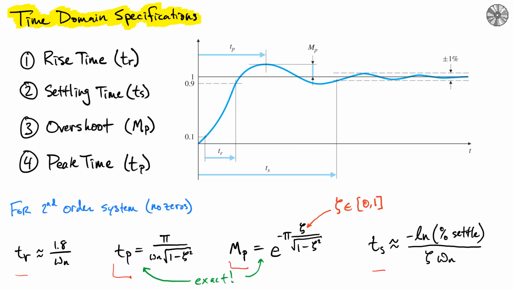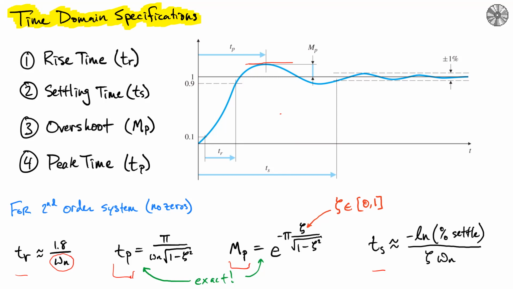We can get this formula, and by using it we can understand how changing omega n, or changing the damping ratio, changes the response of this system. So if, for example, we wanted the rise time to be shorter, we would make this omega n larger in order to achieve that. The reason the peak time formulas can be exact is that we're effectively finding where the derivative is equal to 0, and we're able to solve that because we have a solution for the second order system.